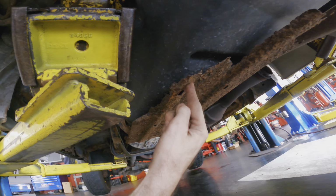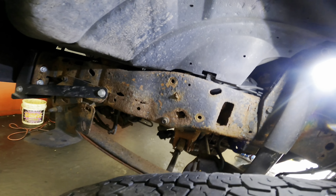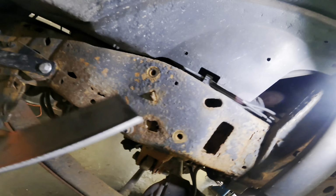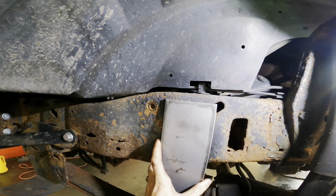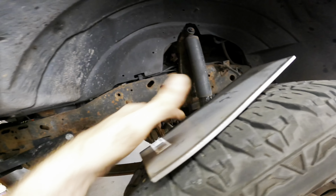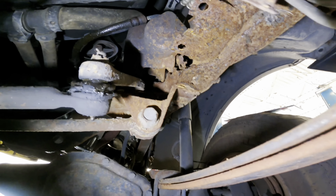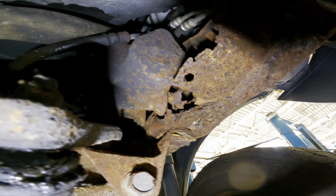Okay. Nice. All right, so here was my plan, and you'll see why I said was in a moment. I was going to take this piece of quarter inch plate steel and cut it to fit and make a scab right here on the frame rail. Maybe like there, and then the other piece right there, drill the holes in there and just shore all this up some, maybe tack it on in a couple spots to reinforce whatever's left right here. But when I got down under and saw the inside of the frame, I have changed my mind because there is zero structure left to support this. The whole frame has collapsed and is no longer there. I can't even attempt to make a repair on this.